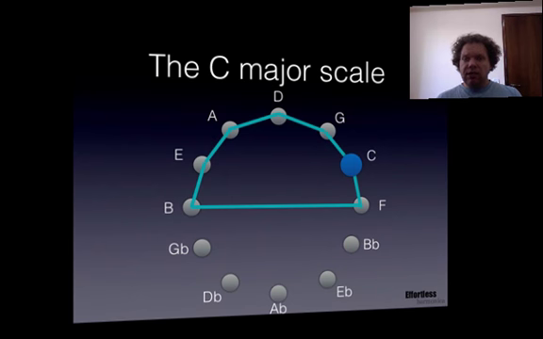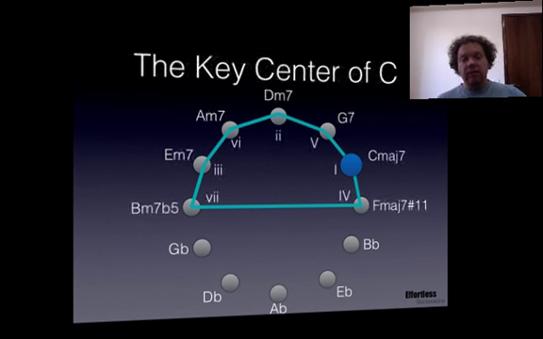Here you have the tone clock with the C major scale, just to show you how the root movement can be written in the clock. If the chords are within one key center, then it goes from the 7th to the 3rd to the 4th. So you have a 7-3, 4-2, 5-1 progression, which ends at the 4th scale degree, with here the chord symbols in the key of C.